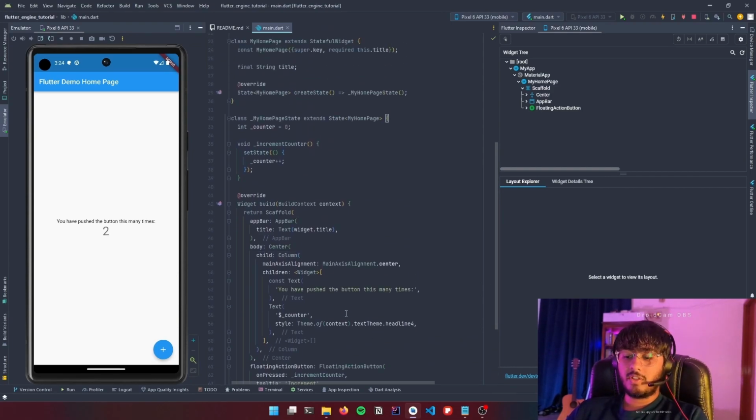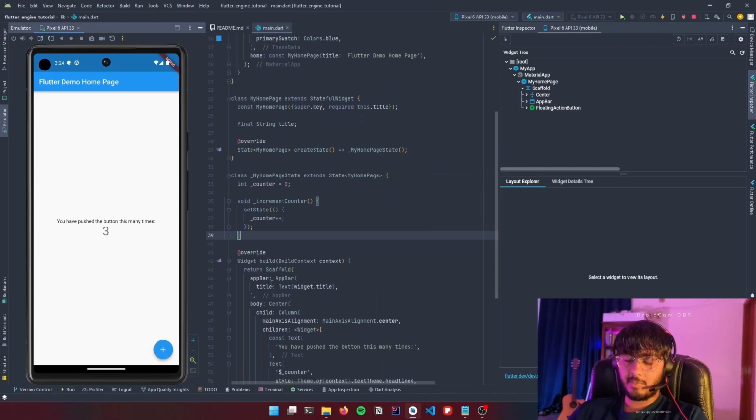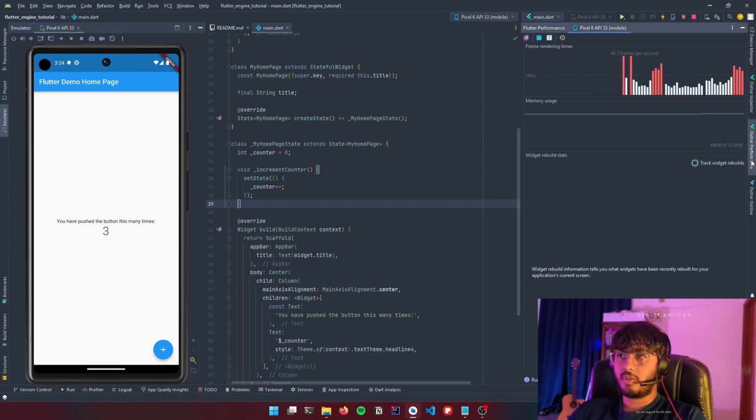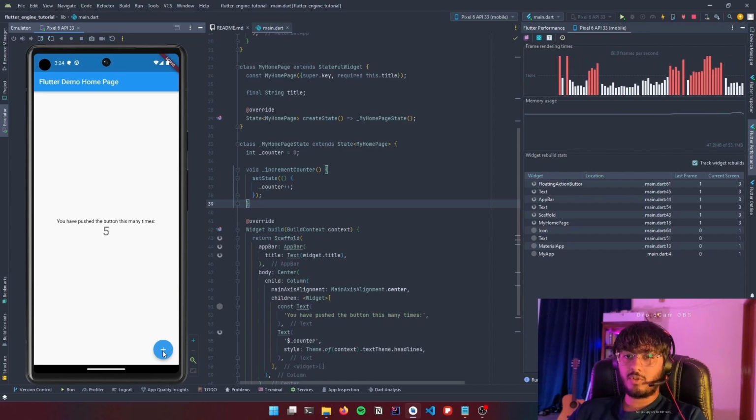Now, the widget tree is responsible for maintaining and refreshing the state of the widgets whenever something changes. So, for example, whenever we click the button, the MyHomePage state actually gets rebuilt to show this change. We can take a look at this by clicking the Flutter Performance button right over here. Once over here, you can turn on Track Widget Rebuilds, and every time you click on it, you can see these loading icons that show the widget rebuilding.